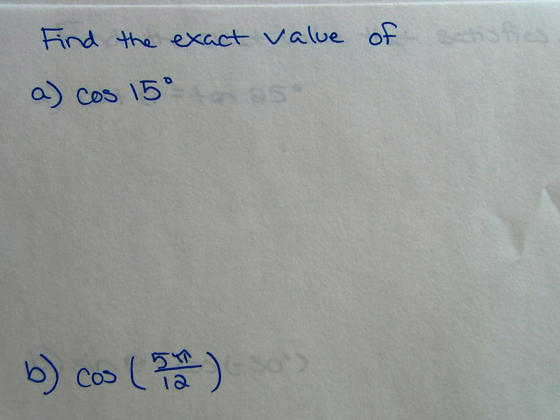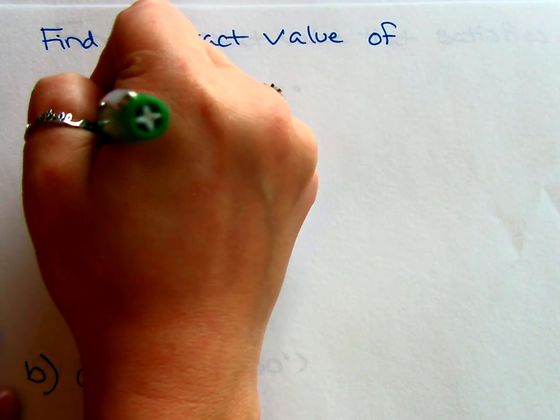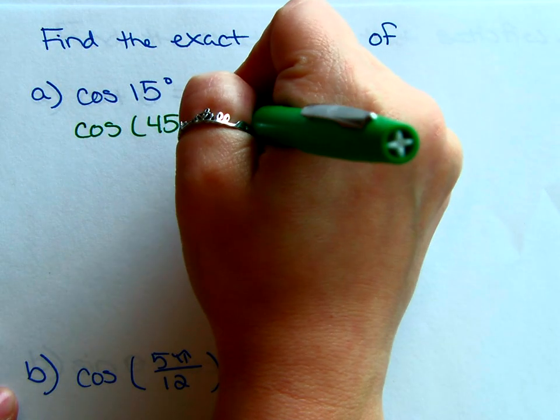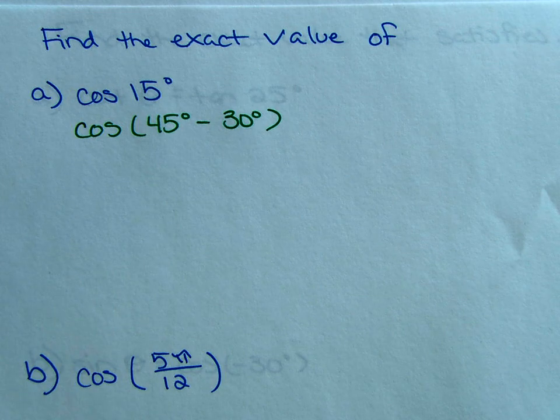So how about we think of it as a difference, because hopefully from back in the previous chapters, you have the unit circle that you can either reference or you have memorized, where you can think, okay, wait a second, I know we've seen cosine of 45, and I know we've seen cosine of 30, and 45 minus 30 does give me 15. So I can rewrite this as cosine of (45 degrees minus 30 degrees). And now I have the cosine of a difference. So I can use my cosine of a difference identity in order to expand this and come up with the exact value.